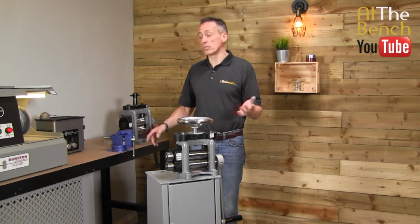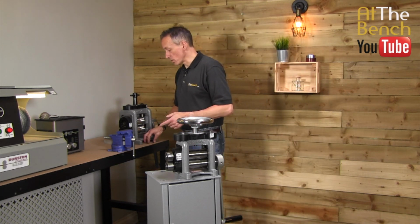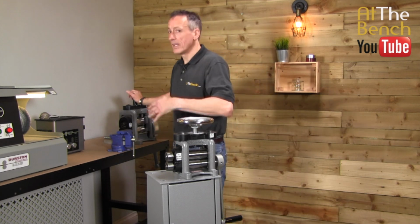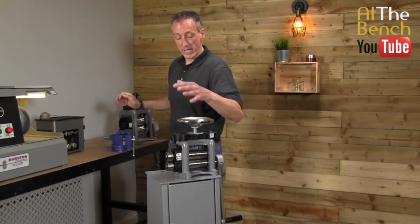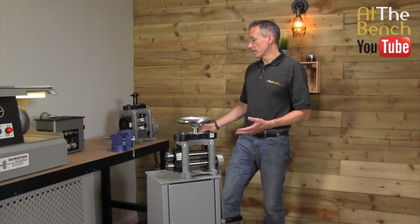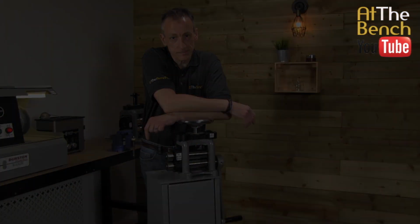Now, what I am going to do with this one is screw it through the worktop to fasten it down to the top. This is a combination mill. This is an Agile C130, brilliant mill, flipping heavy, but it does need to be bolted down. So I'm going to take this out of the way. I'm going to bolt this down and you'll be able to see the finished setup when that's all fixed into position.